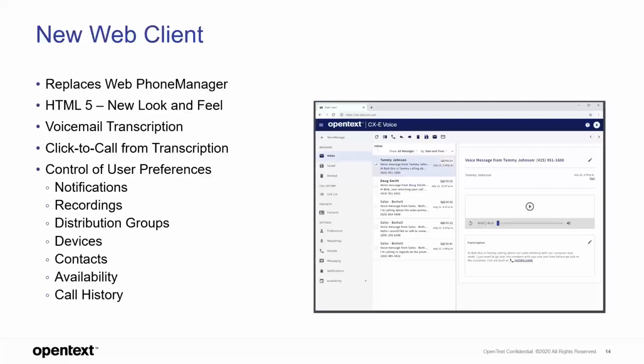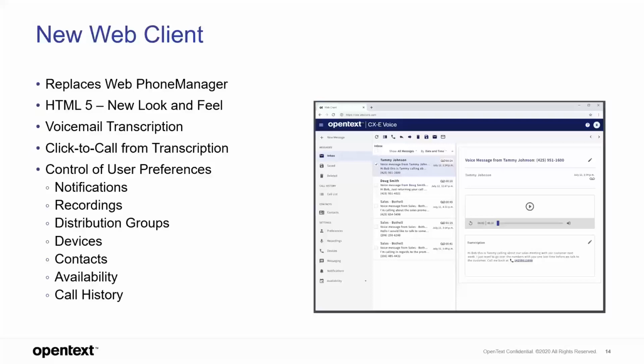It does have a number of visual options to it. What I'm displaying here is the message screen. So if you access your messages through the web client, you'll see a list of them. This is a view that has a preview page. So without actually opening the message, you can play it. If you have transcription, you can see the transcription. All of that is available in a single view. You can also change it, and not have a preview page if you want the real estate for other things. So you've got options as to how it's going to be displayed.